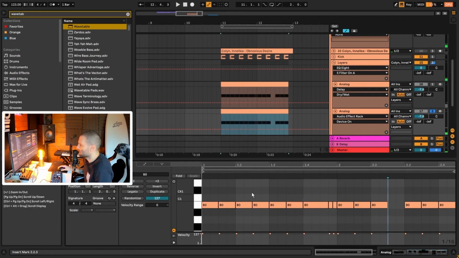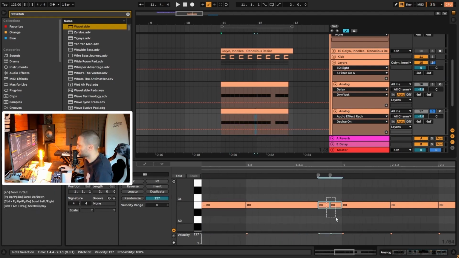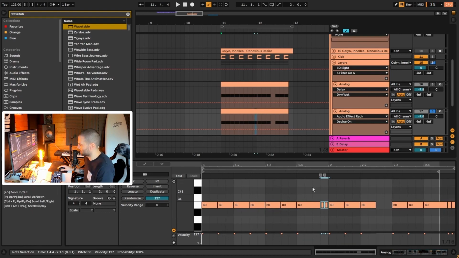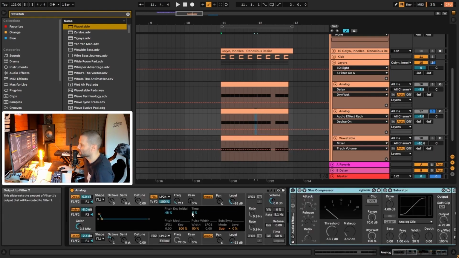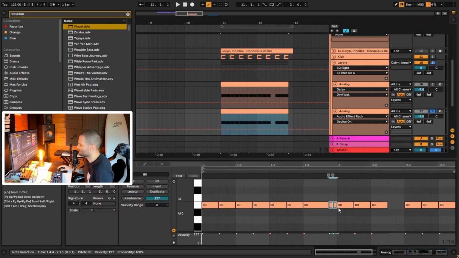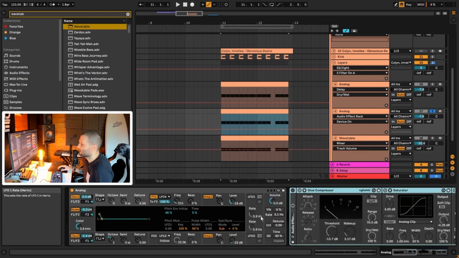Okay, so this is the MIDI, and here you can see it's basically just eighth notes, and then we have these 32nd notes over here that just kind of flam. Initially I thought maybe he was doing it with an LFO, which is still possible, but with analog it didn't sound right to use an LFO. So I got the best result just from using the envelopes and sequencing out the MIDI like this. Okay, so let me just reload analog.